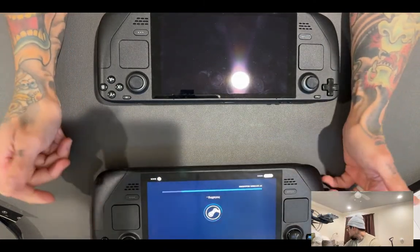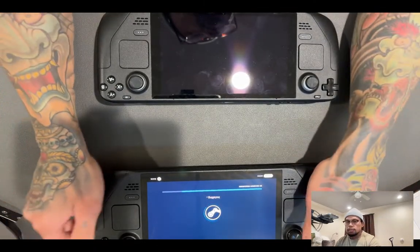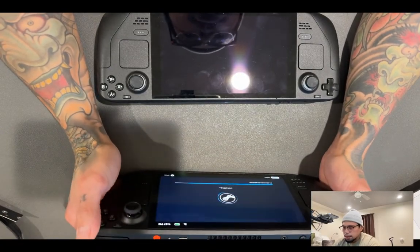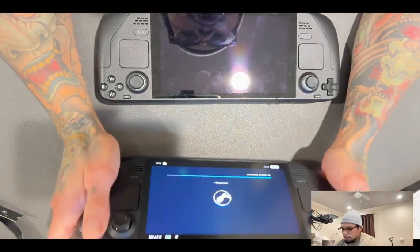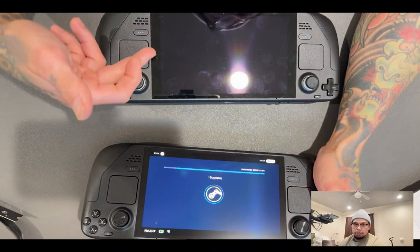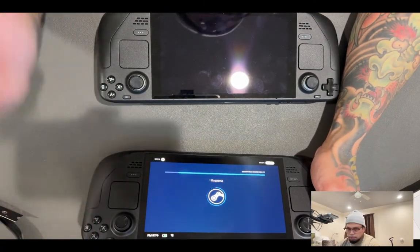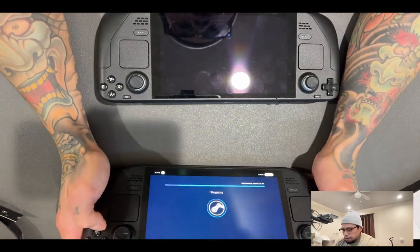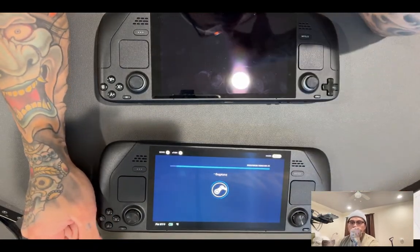By the way, I also might just do a case swap in this one because I did get a white case. I don't know if I feel comfortable taking out the OLED screen, though. I'm not going to lie, I probably don't want to do that. I don't mind breaking the other screen because I can buy it for $100 for the nice one, probably $60 for the cheaper one. But yeah, that's a no for me, dog.